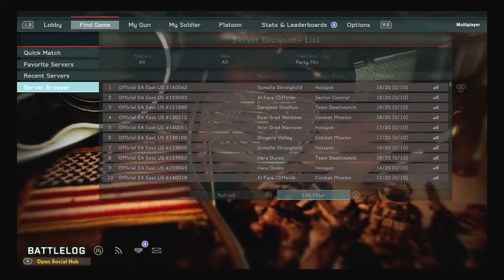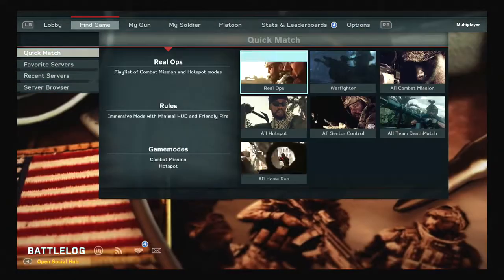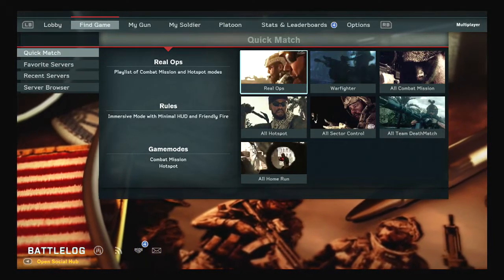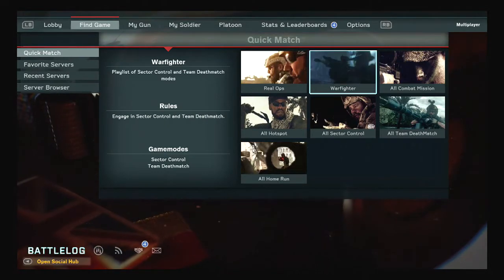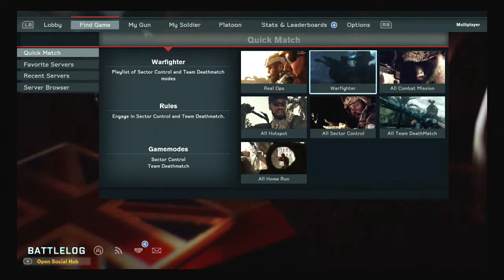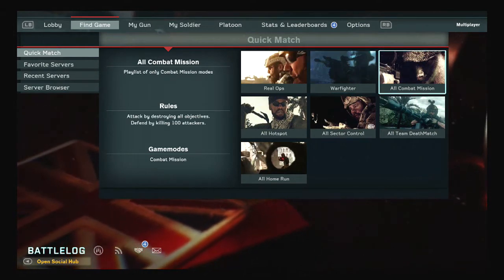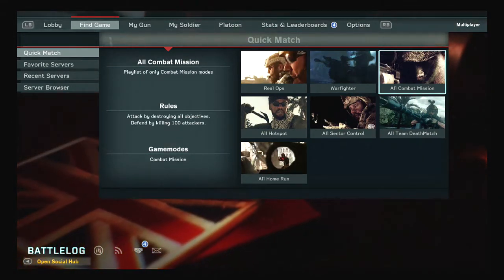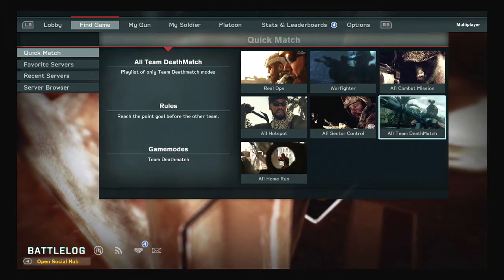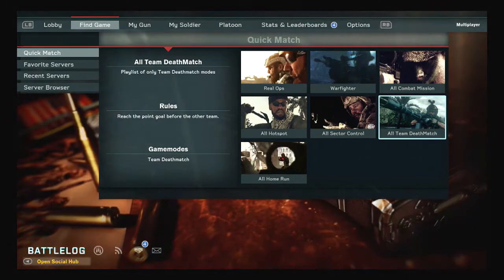I'm going to flip through here and look real quick at some of the different game modes. You have Real Ops, which is kind of like a hardcore mode. You have Minimal HUD and Friendly Fire. Warfighter is a combo of Sector Control and Team Deathmatch. Sector Control is kind of like Domination. All Combat Mission is an objective type game. You destroy different objectives. Then of course you've got the regular Team Deathmatch.